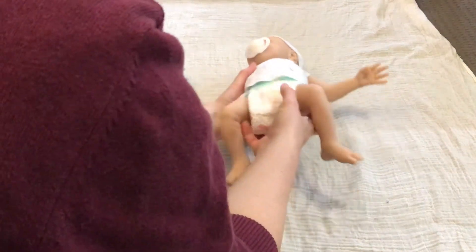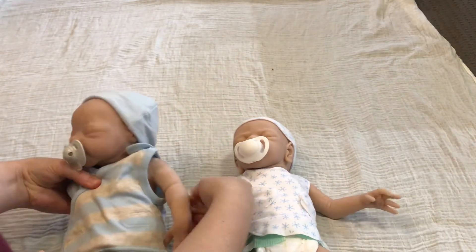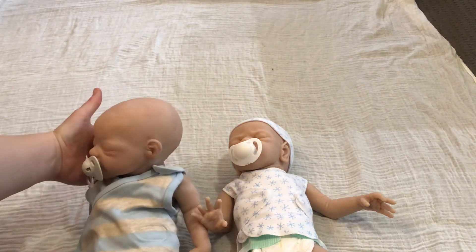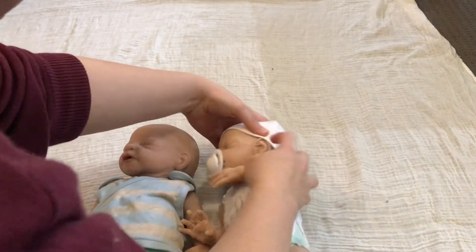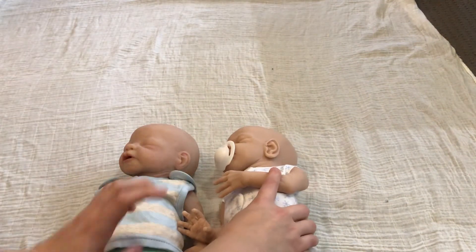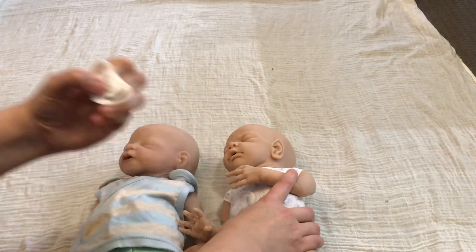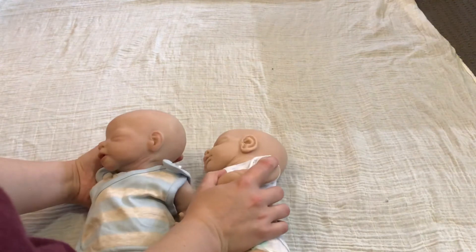I'm going to slide them down so you can see the differences in their heads. Noah's head is certainly larger — it's got that elongated shape. Whereas Early Bird certainly has a smaller head. He really holds onto his pacifier — I need to open up the rest of his mouth because I've struggled to get it in there. Because he has a drink-and-wet system, he has a little bit of a vacuum, so he actually holds onto the pacifier with the vacuum. You can see that their head sizes are different.